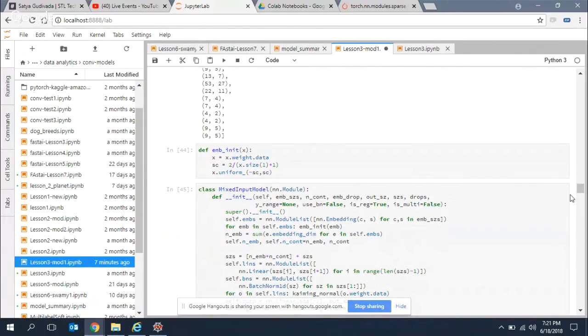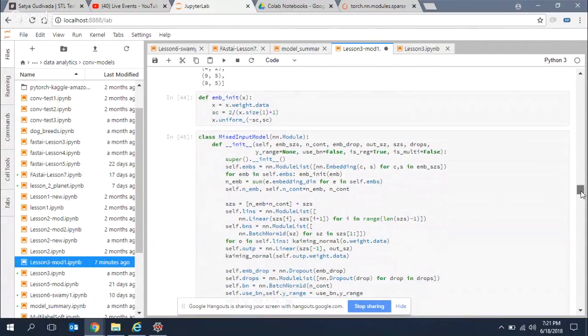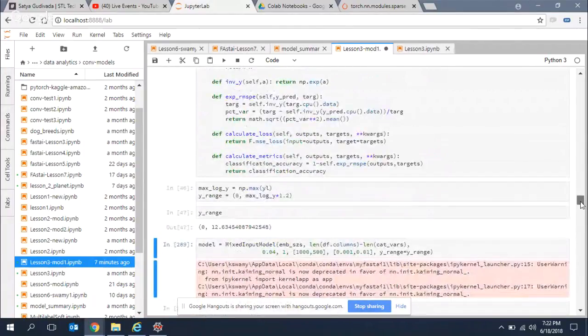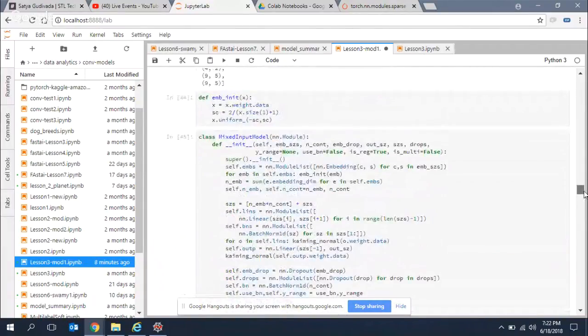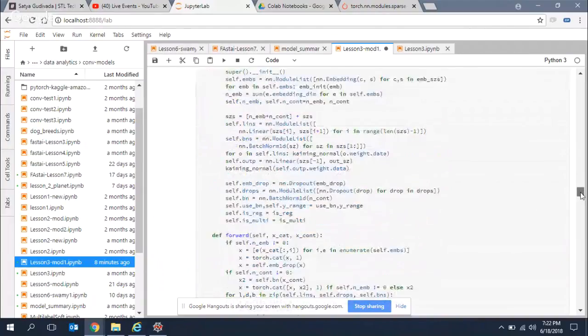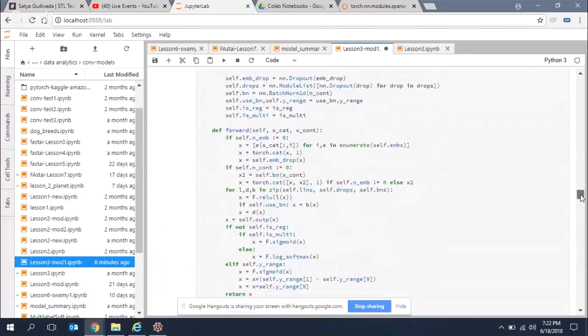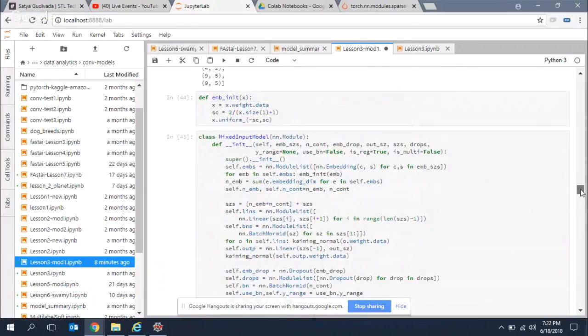And then the outsize was used for... what here? Outsize is 1. Did he even use this outsize? Outsize is just, I think, the output of X. No, where is the outsize here?